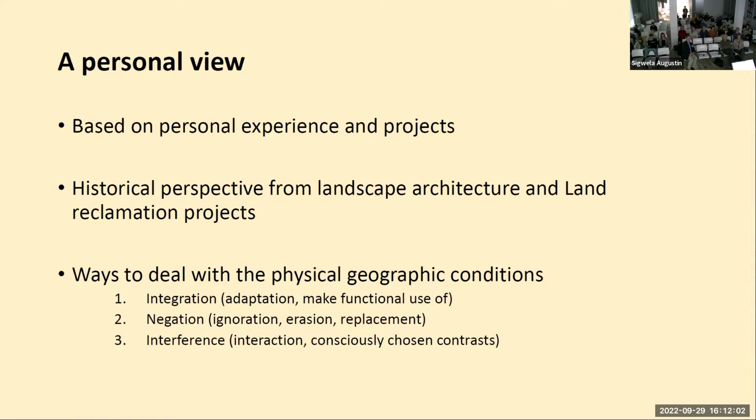The story I will tell today is a very personal story, very much based on my practice and things that I've experienced. I also want to focus a little on the historical perspective from landscape architecture and reclamation projects. I think landscape urbanism originates from the landscape architectural approach that was developed around the Second World War in the Netherlands. I also want to talk about how to deal with the soil and the water, the geographic conditions of the landscape, how you can use them, and maybe how you can also totally ignore them, which is unfortunately mostly the case.